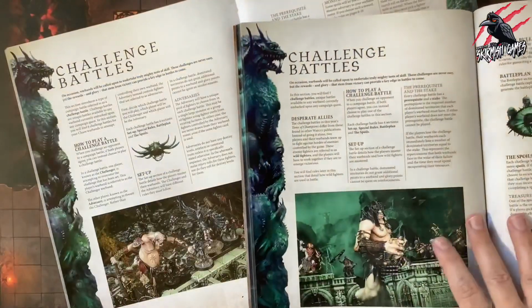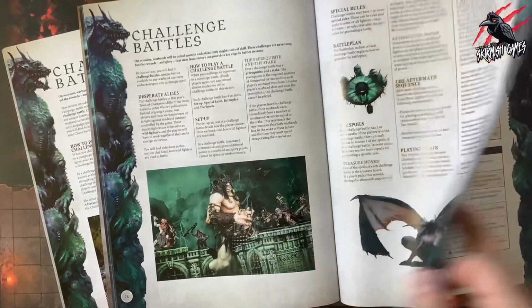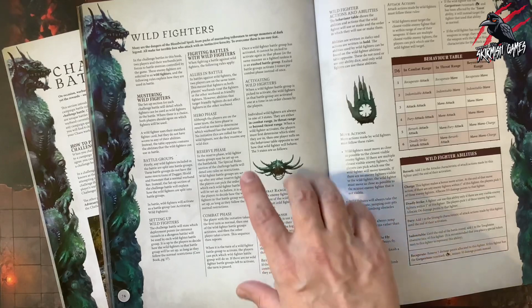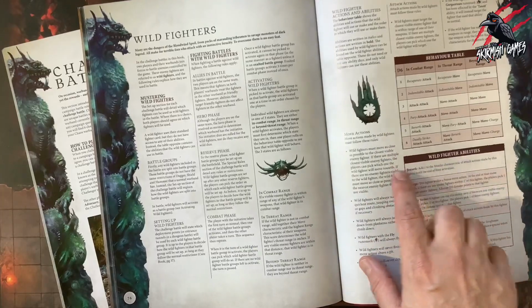So if we look into this book, the Tome of Champions 2020, this focused on a section called Wildfighters. I've gone into this a little bit in some other videos, and I'll be doing a video solely on Wildfighters because they're really awesome, and this is going to give us some elements that we can bring in when we want to do solo play.